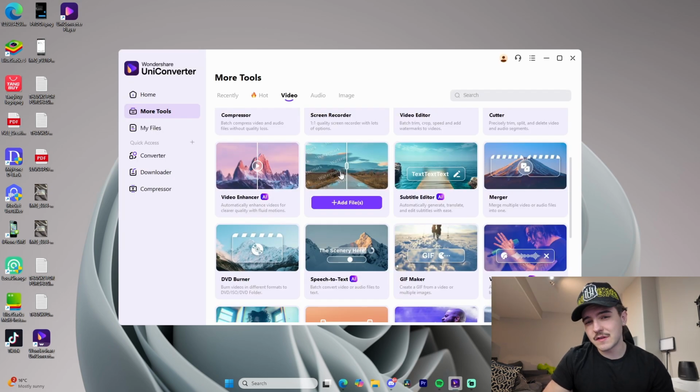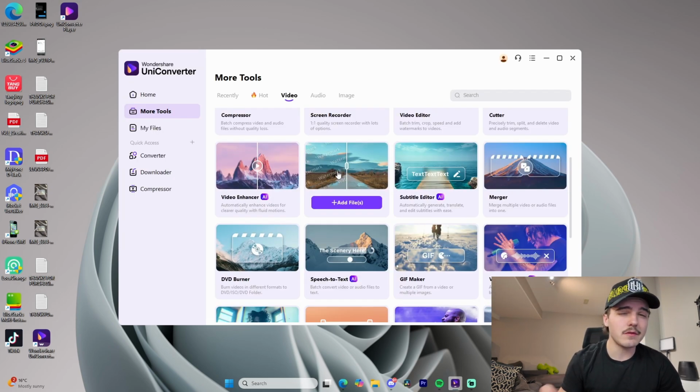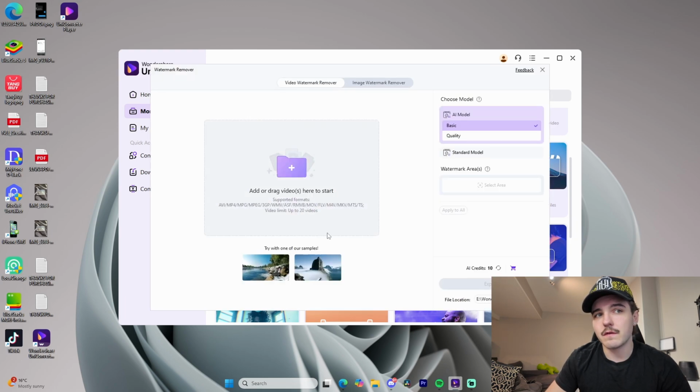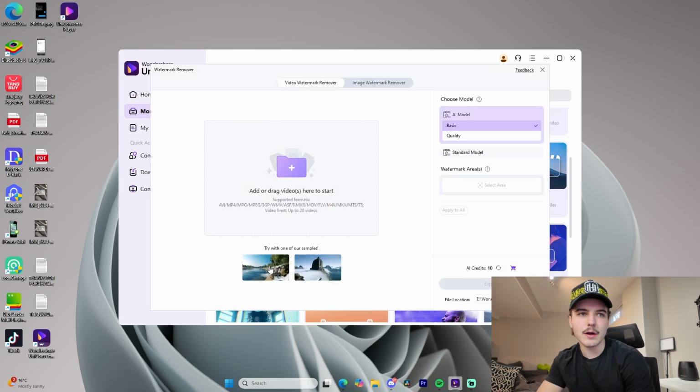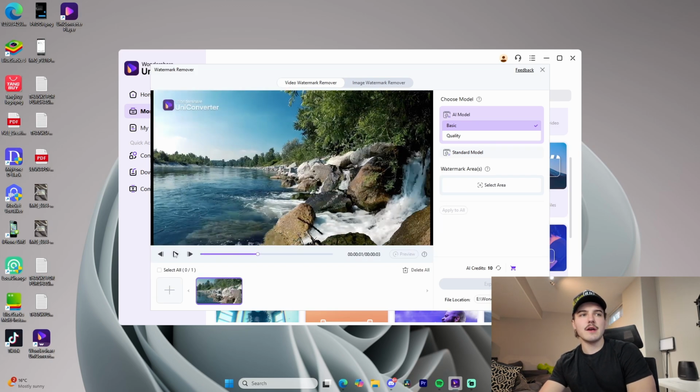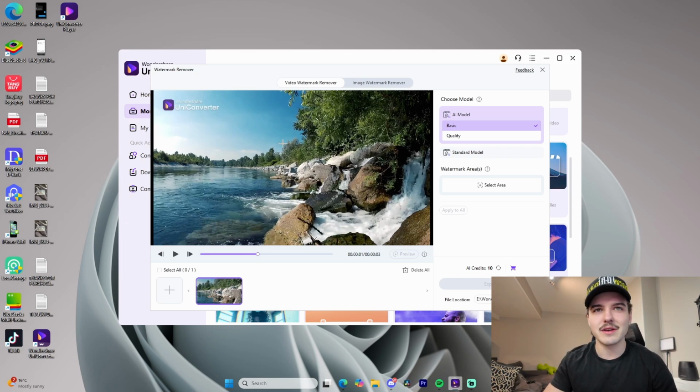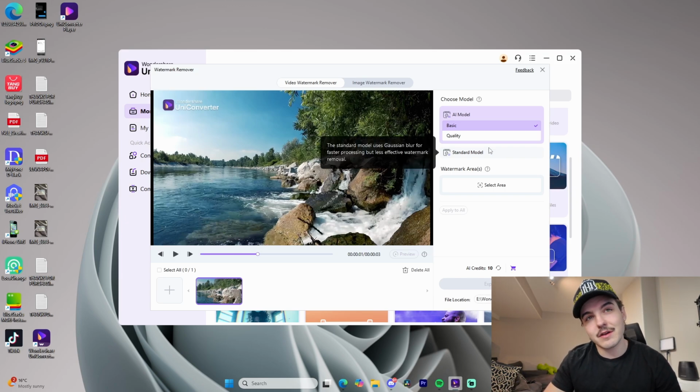Now, also, you're able to do a watermark remover, so obviously if you download like an asset from somewhere and you want to be able to remove the watermark. I don't have any videos with the watermark, but I'm going to do it with one of these samples right here. So we can see this is literally a video using Wondershare UniConverter's watermark thing. So you can use a watermark remover to remove UniConverter's watermark, which is, I don't even know. Anyways, I don't want to think about it because it's making my brain hurt. But you guys are able to do this.